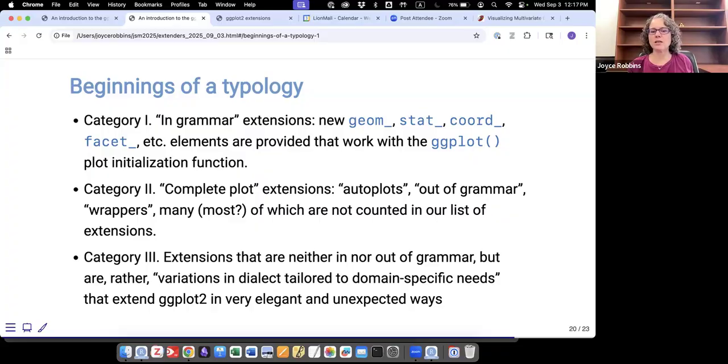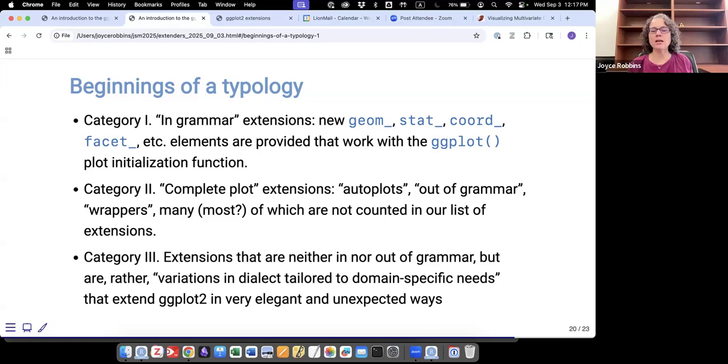And I think trying to unravel that is important, because there are certain things that, if you know how to use ggplot2, you would have no reason to use, because they're just trying to make things easier for someone who's new at it, and it serves a purpose, but it's a specific purpose.